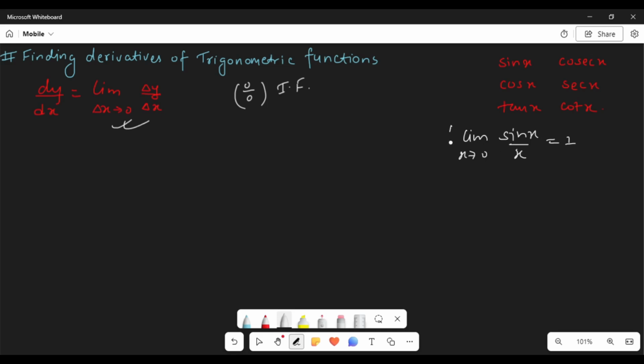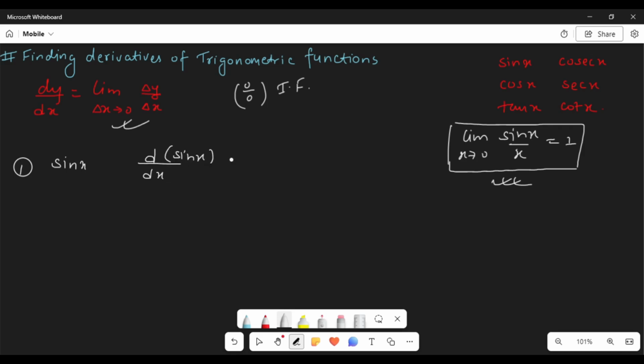to eliminate the indeterminate form. So our main objective will be transforming our del y so that our final limit will take this form. Okay. This will be our main objective here or main motive here. Okay. So let's see first calculating derivative of sin x. That is d sin x by dx. What will come out to be?